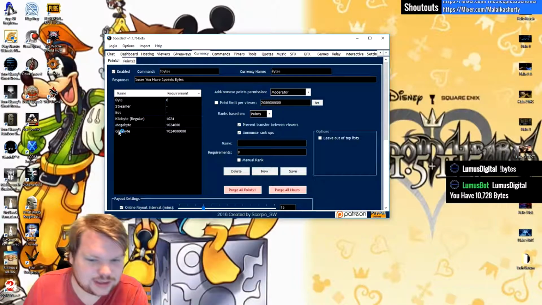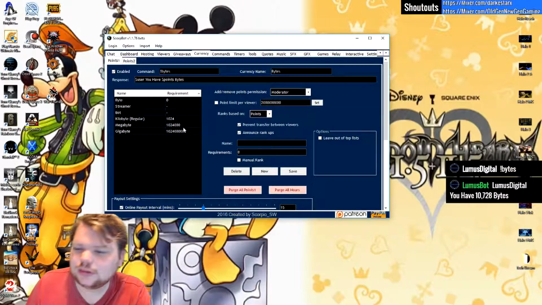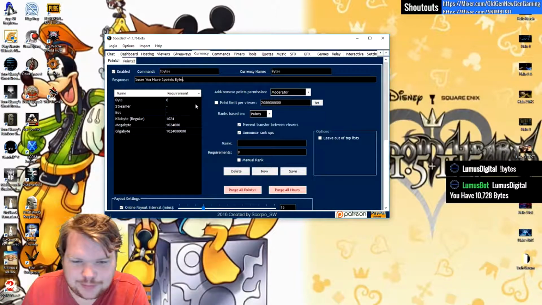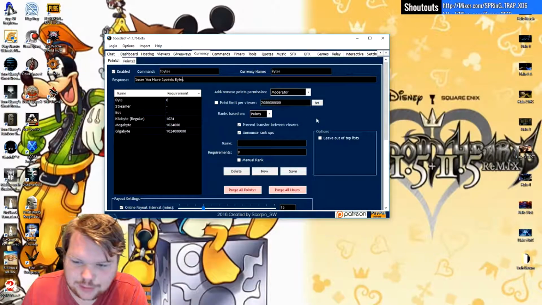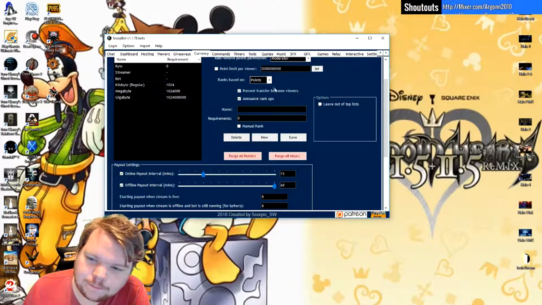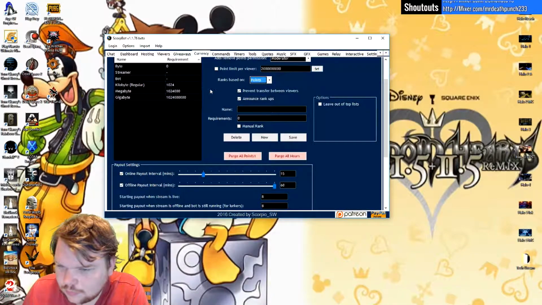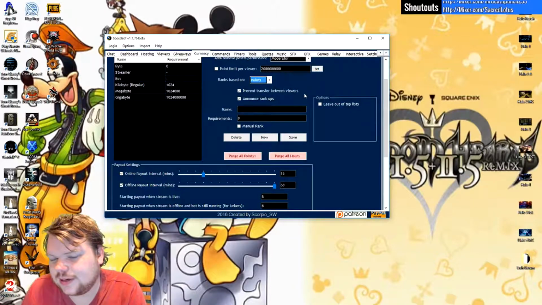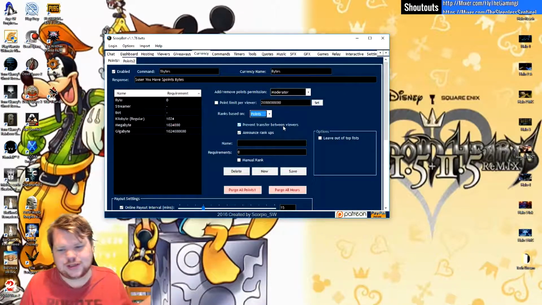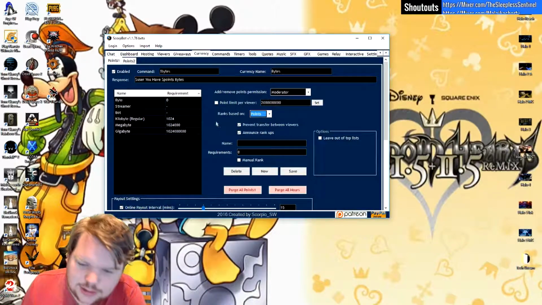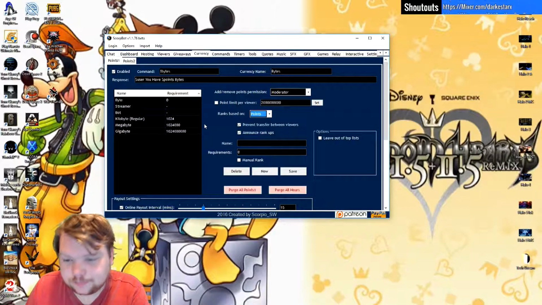And then we have ranks in here. Like I say, I want to add more to this. I want to add ones in between each one. But yeah, you can set a rank, and then people can gain points, and they will slowly rank up through your system. Rank is based on your points. However, I may end up changing that. Prevent transfer between viewers: if you've got this unticked, people can give their points to someone else. I personally don't have this because they can give any amount, and I like mine being a specific set of numbers.